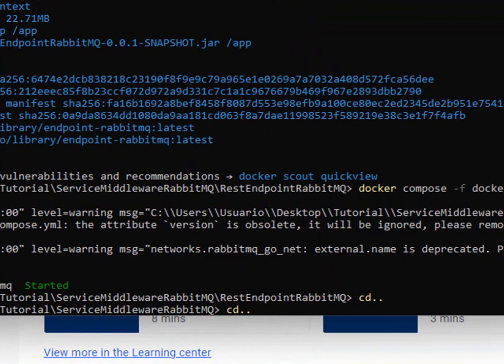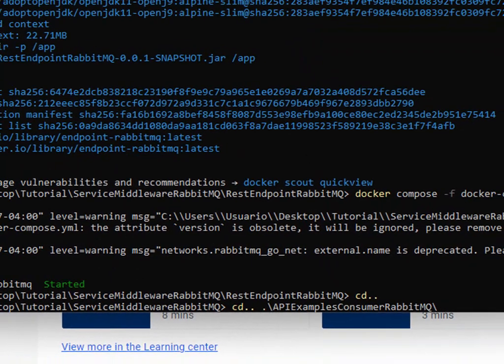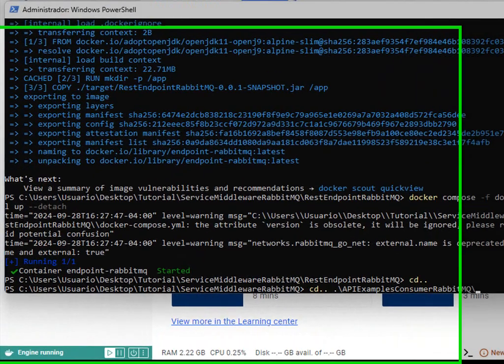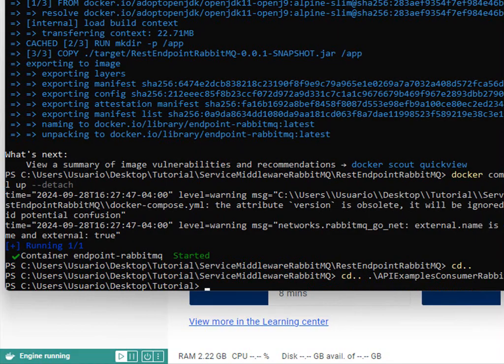And so, if you rely on me, just go to the next folder and make the same process, just make the build. Let's go see how you call the consumer.